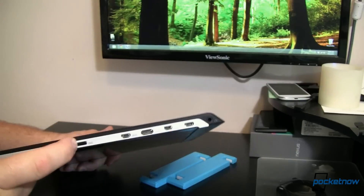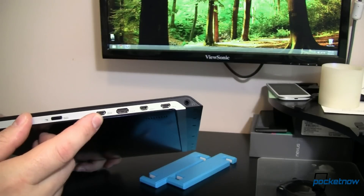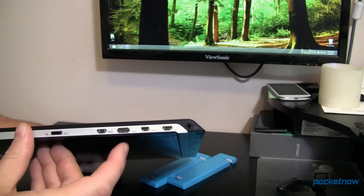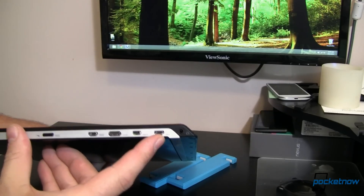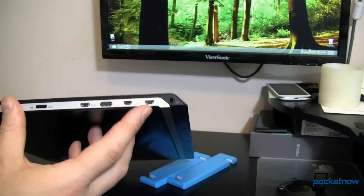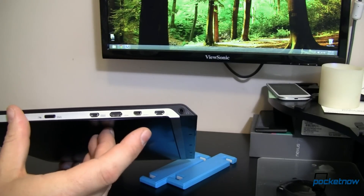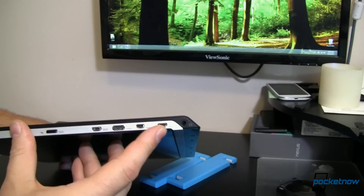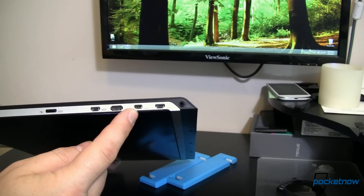Over on this side we've got an on/off switch. We've got a power in via a micro USB connector. We've got a VGA port in, and it comes with an adapter so you can take VGA or, with the right connections, you can even do DVI and plug it in here. But these are the two things that I'm really excited about — it's got MHL. So if you've got an MHL connection, theoretically — and I couldn't get this to work on my device, but I've only got one device to try on — I could take this and with one cord plug it from this port into my smartphone. I have sound, I have power, I have video all coming through this one little connector. But for whatever reason I couldn't get that to work, so I had to go over here to my HDMI port.